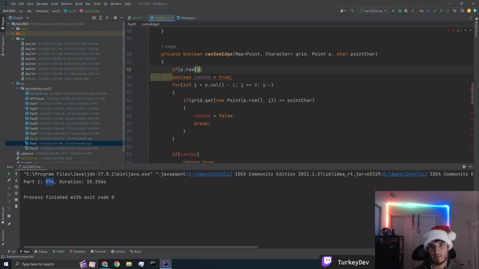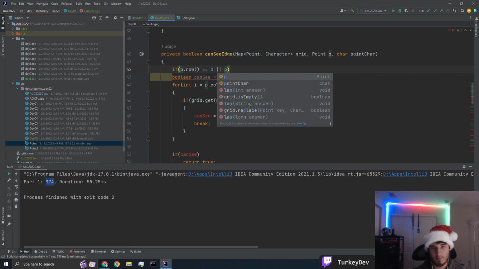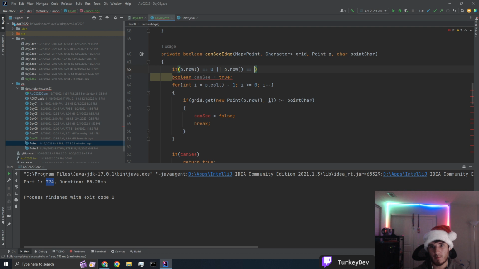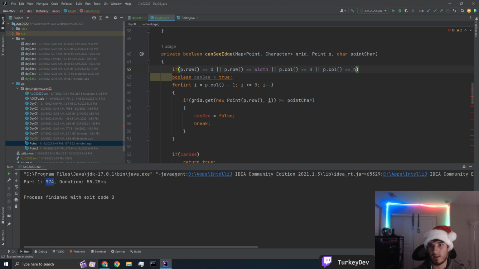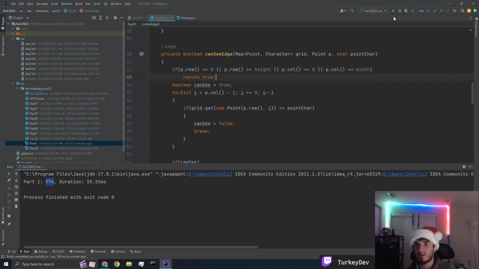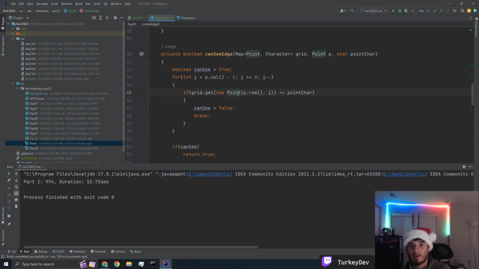If p.row equals 0, p.column equals height. No, column is width. This is height. Is this correct? No. Why am I missing something? Equal to 0. No, it shouldn't miss it. Should get it just fine.